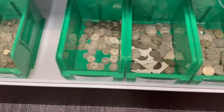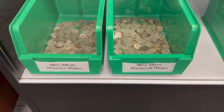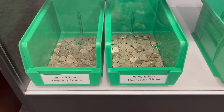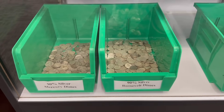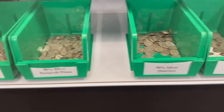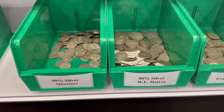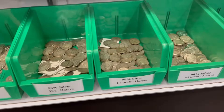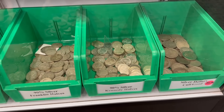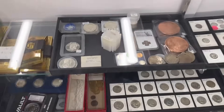I had a funny situation in here yesterday. A gentleman came in who had been here before — a real nice guy. He first asked me how much space $300 in junk silver would take up. I said, 'Do you mean $300 face or do you want to spend $300?' He said, 'Oh no, $300 face.' So I made a gesture with my hands showing roughly how big the bag would be. He said, 'Okay, I think I'll do $500.' I said, 'You want $500 face value of 90% silver?' He said yep. So I went and got my bags of 90% from the back, sat down at my desk, pulled out my scale, and was doing a bunch of weighing and math. About 15 minutes later I had his $500 face value bag ready.